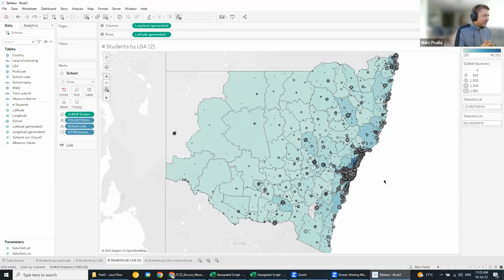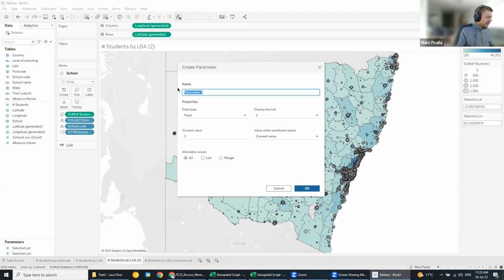But first, I want to create another parameter, which will help to define the radius I want to consider. Going back to parameter, I will call it radius. This time it doesn't have to be a float, because maybe I just want to deal with kilometers, so I can change that to integer.